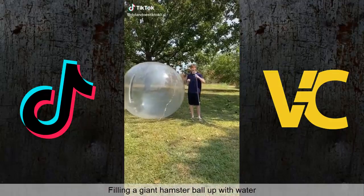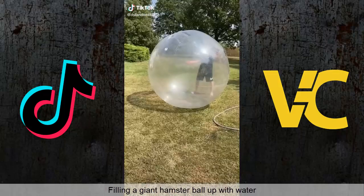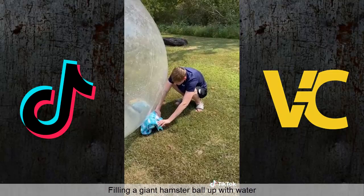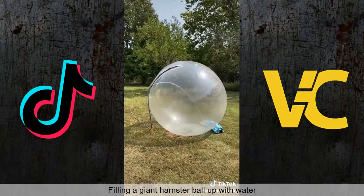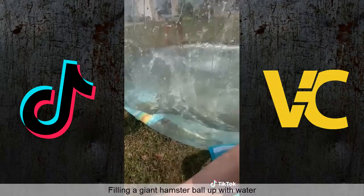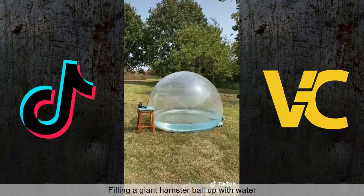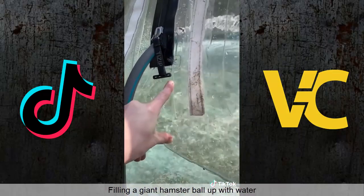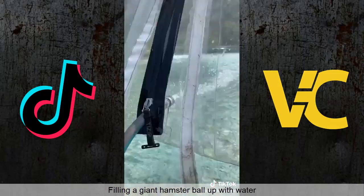So one day I decided to fill a giant hamster ball up with water and get in it. I moved it to level ground and then put the hose in to let it fill up. Then I put some wood down so it wouldn't roll and let it fill. And here's the checkpoint. It's pretty cool looking, and I hit it on the side and then added some more air. And after that, I let it fill up to this point. And I'm going to stop it when it gets to the zipper. And it got there, so I stopped it.